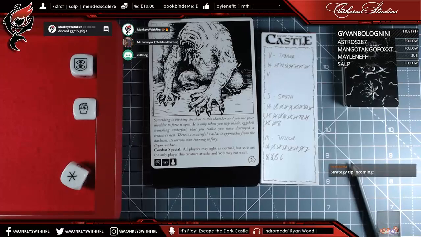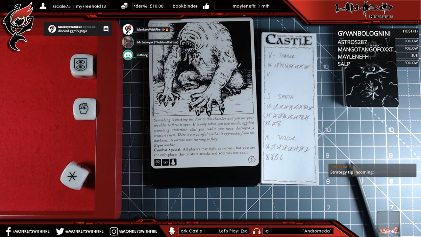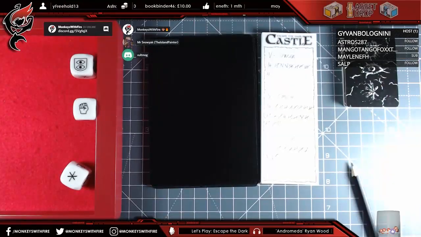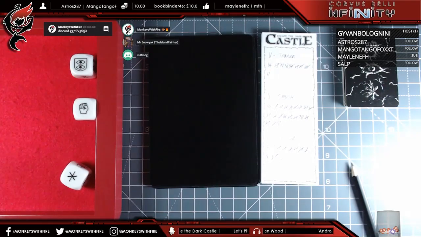Okay, and Houndstooth Mini is saying this has been really fun to listen to. That's been good, but it's not fun watching the dice roll, I guarantee it. I think that's the fun part. Strategy tip incoming. I think we need a little alert every time we get a tip coming in. We need a sound. No, that's not a suitable sound. An eerie noise.